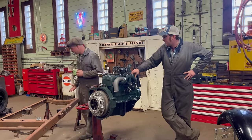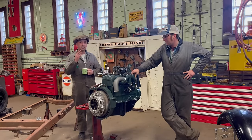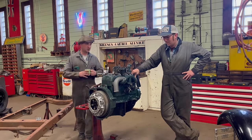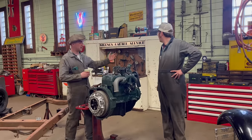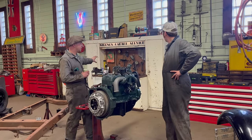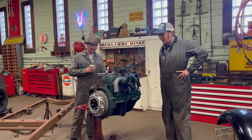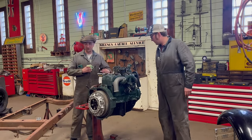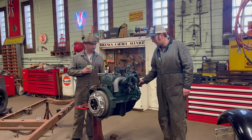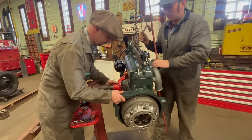So we're going to set it up in this frame, like a makeshift run stand. We had always planned to build a run stand, we just haven't done it yet. You might notice a bit of difference in the decorating too. We did a lot of stuff around the shop here. We've recommissioned this old service station cabinet and just kind of upped our image a bit. Anyway, we'll bring it in, get it into the frame, hook up a radiator and a few other things, and we'll run her in.